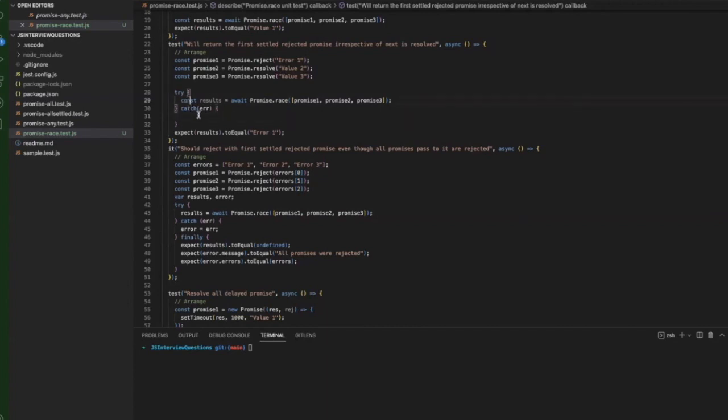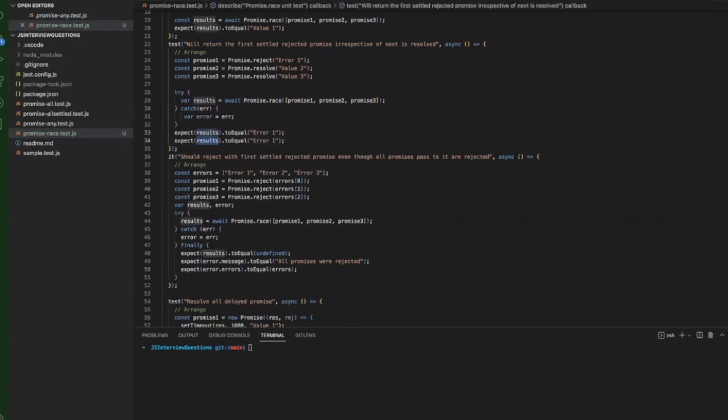So whatever we got, let's make these variables var, so that they are available in the whole function instead of the block scope. So I can make this var, and I can make the other also var, so that it is available in the whole function scope. And here I can have the result, so the error would be my 1, but the result would be undefined, like nothing is being resolved, right? So this would be my valid test.